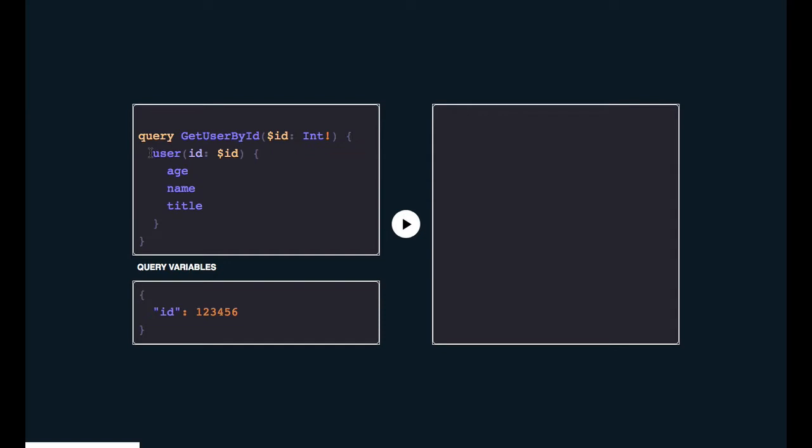Like we saw earlier, a user was defined of age, name, title, description. But for this particular view, I might not need age, name, title, whatever the other category was. I might only need three of them, so I'm just pulling exactly what I need. When I play this query back, you can see that the result is JSON, and it directly ties to the structure that we requested. So we used this JSON-like query syntax and got back JSON.